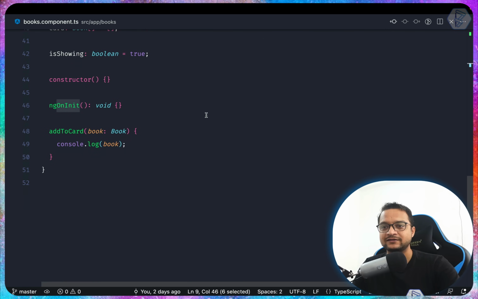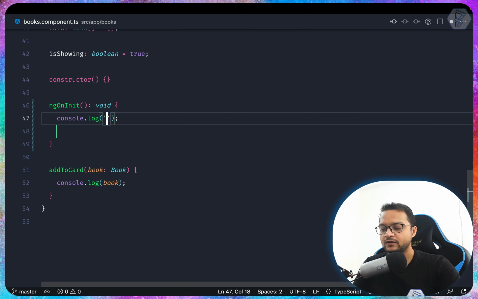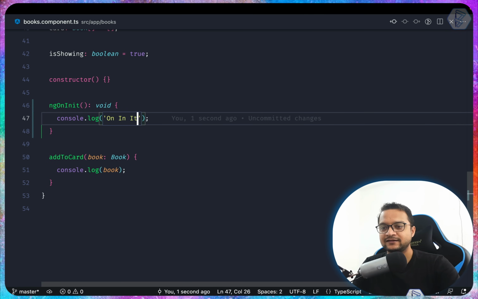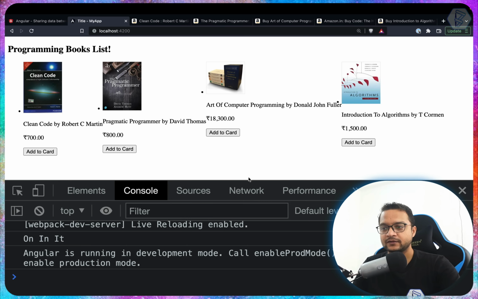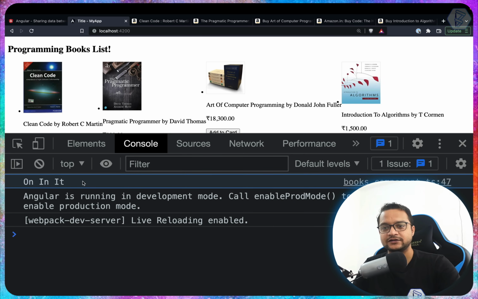So now you can see we have this ngOnInit function. I'm just going to log 'on init' and save this file and go here, and you can see we are having this on init.